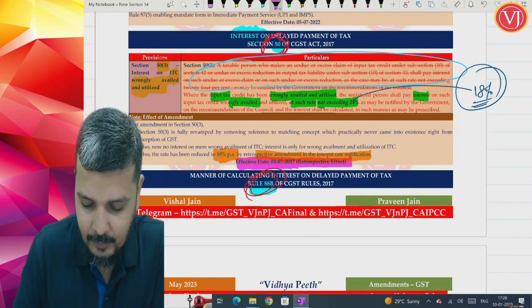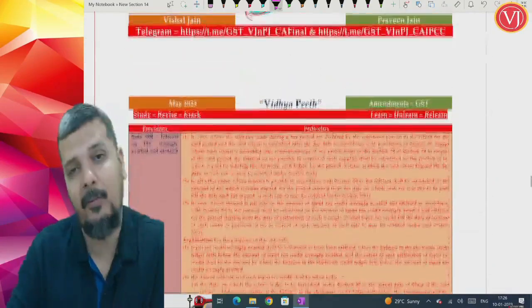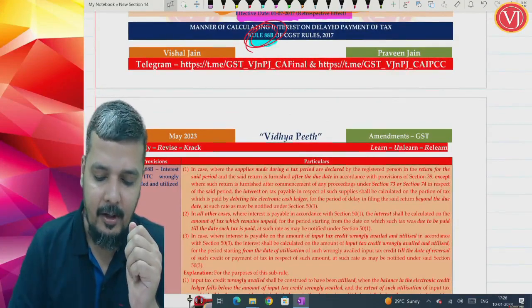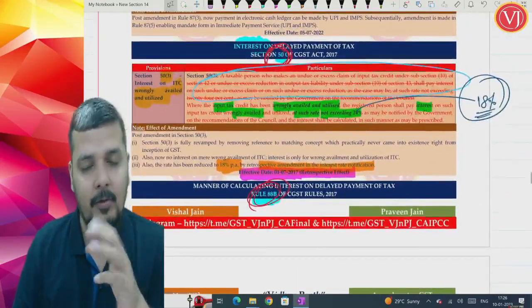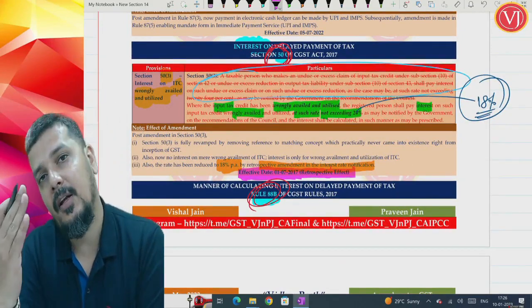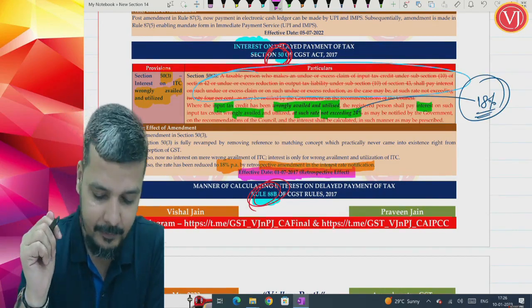1st of July 2017. Though it has been brought only now, you will find that it is applicable right from 1st of July 2017. Retrospective effect. Because department officials have been giving notice left, right, center to make sure that there is no impact even for the old period. There is a retrospective amendment, though it has been brought in 2022, but it is retrospectively effective from 1st of July 2017, the date when GST came out.